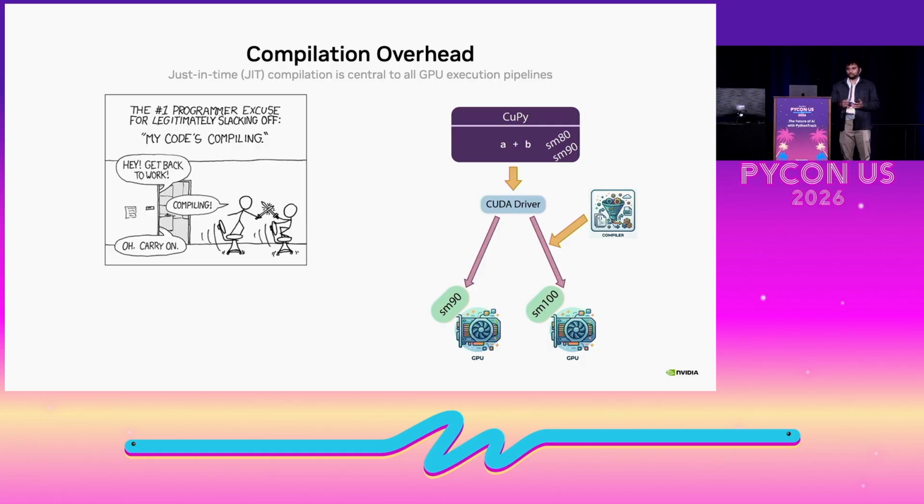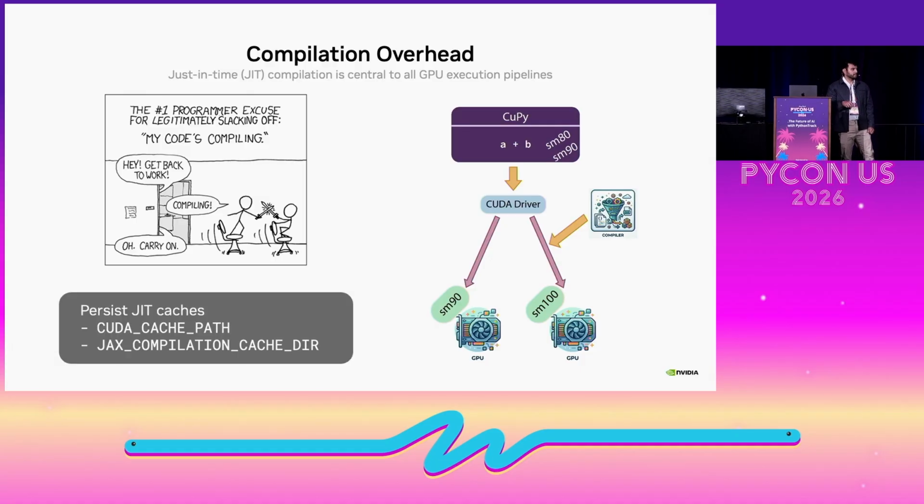Well, the first time you're running, not much, right? You need that code to compile. It has to run on your machine. But what you can do is ensure that everything that is JIT compiled is going to stay cached and is going to keep running the next time without having to compile it over and over.